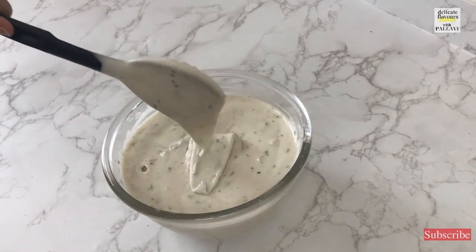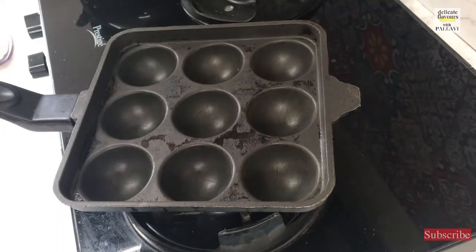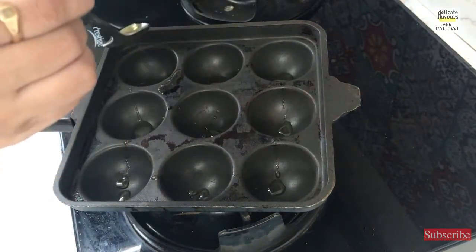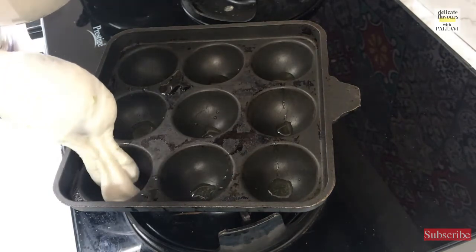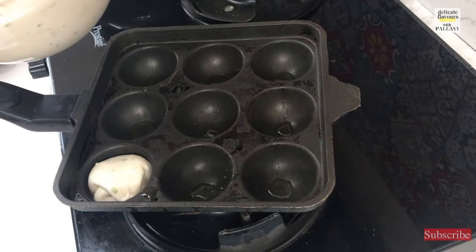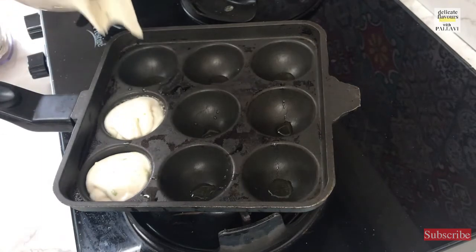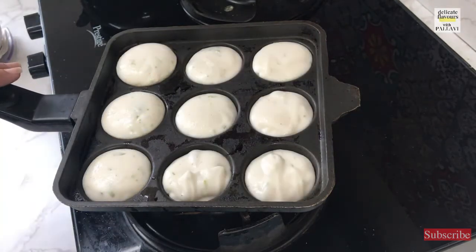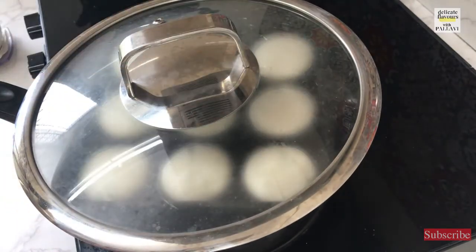This vada mix, nice and fluffy, is ready. You can go ahead and deep fry it, but since we are doing the diet version today I am certainly not going to deep fry. I will be making the vadas in an appam pan so as to use minimum oil — in every loop I am just putting about 2 drops of oil. I will start pulling out small dumplings to make vadas — that is enough because it will also fluff up. In this manner we will fill up the pan with the vada batter. I will cover this for a minute and check after 1 minute.